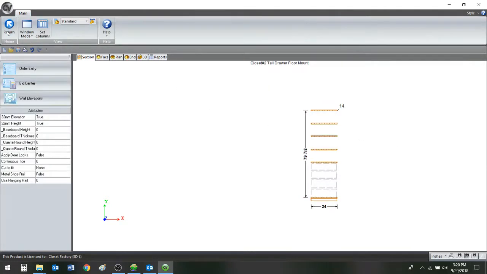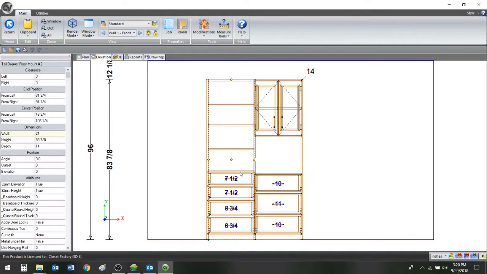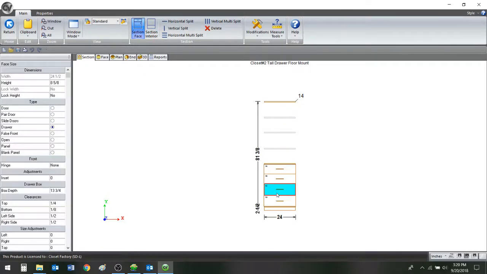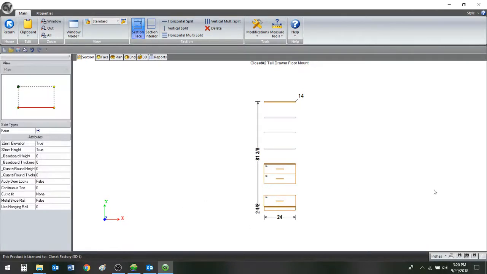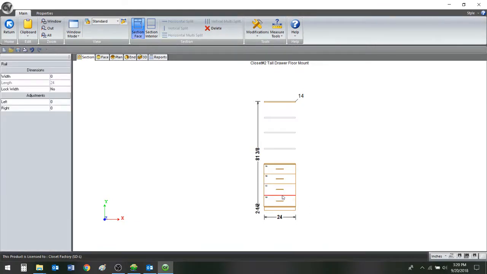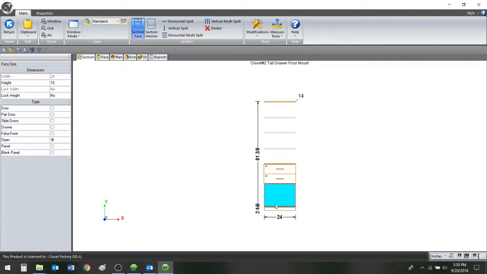So now we've got shelves, drawers. Say the person wanted this spot open for boots. I'll look up here. I want to go section face. Now you could click on this space, hit delete, and it would delete that one. I'll show you, delete, and it just deleted that one. Or you can click in between them and it will delete the two objects touching it. So now it deleted both of those and I only have one blob there.